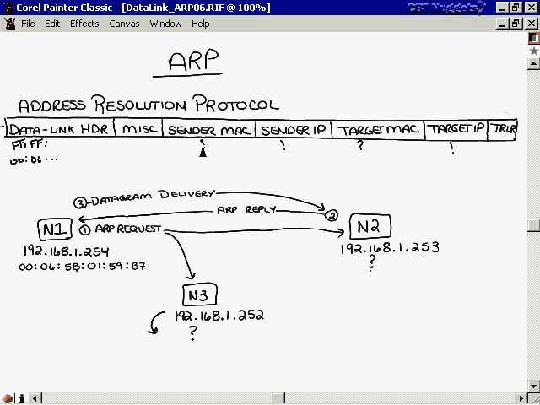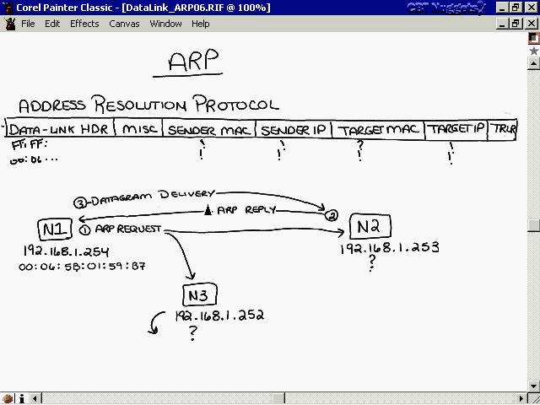In the sender's MAC address, this is where we're going to put the answer to our question, because N2 is now the sender, where it was the target before. So it puts its MAC address here, puts its IP address here. The target MAC and target IP are those of N1, and you note that every field is filled now, and it sends this ARP reply to N1. Now that the MAC discovery is complete, I'm able to take step 3 here and deliver the original datagram that I wanted to send to N2.